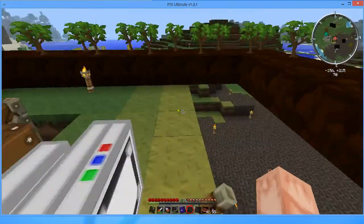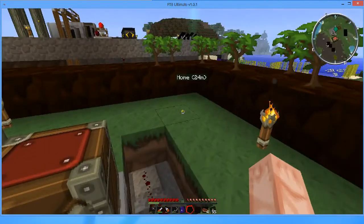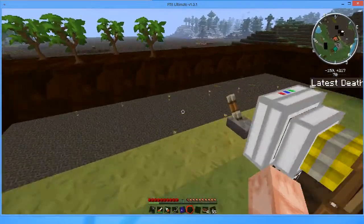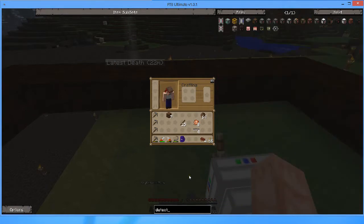And it's good to keep the logger off. As you can see, I have it off, and there are reasons for that. There's no reason to have the logger going when there are no trees yet. So to save on power even more, you don't want to just turn them both on and leave, because at the very beginning every single EU matters a lot. It's a little difficult to get EU with the way GregTech is at first.